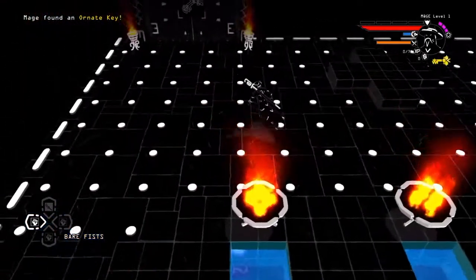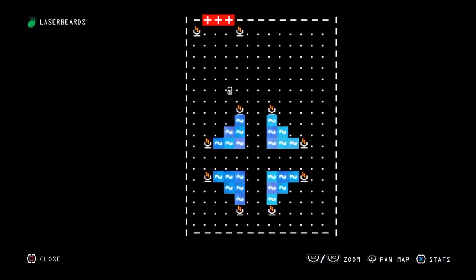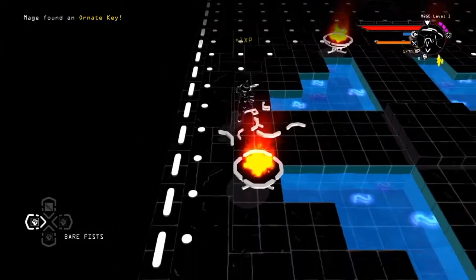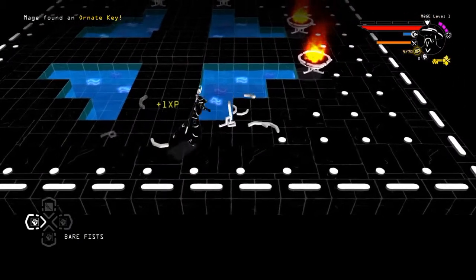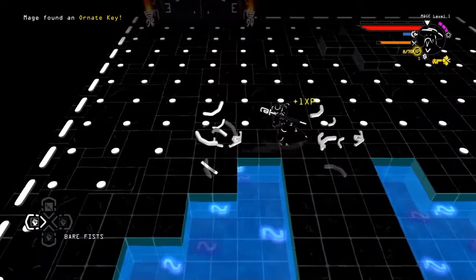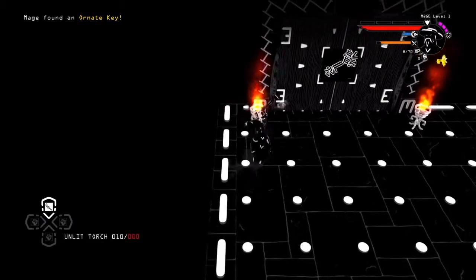Right, so I've just got an ornate key which opens the ornate door. If I press the map just now, you can see it brings up a kind of rogue style map. There's only one exit because this is where you start. At the start, I would recommend smashing everything you see, because you need as much XP as possible to unlock your first skills. So it's worthwhile just smashing everything. Why wouldn't you smash everything? Smashing things is fun.